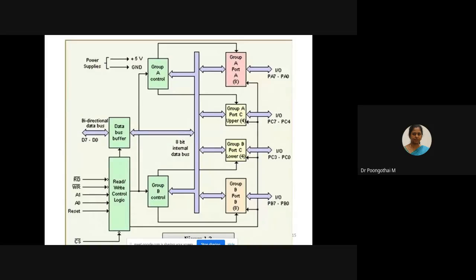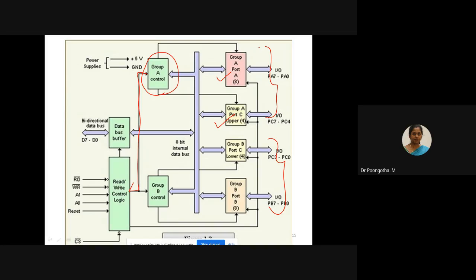So this is the internal block diagram of your 8255. The ports are grouped as group A and group B. Group A has port A and port C upper, and these two ports' functions are controlled by the group A control, which is connected to the control logic.